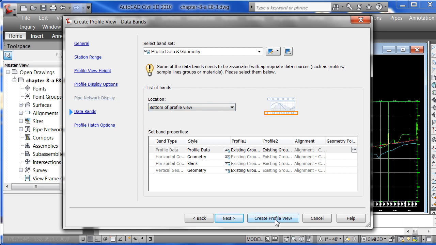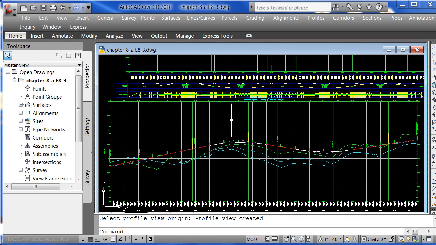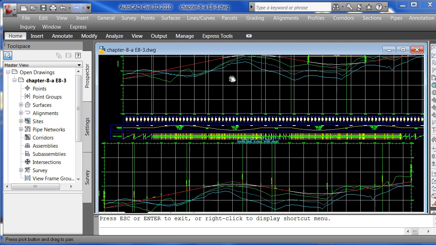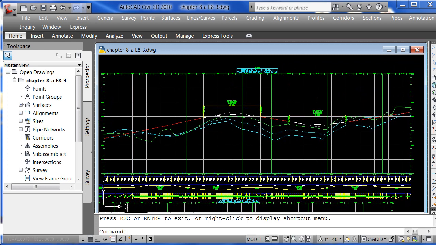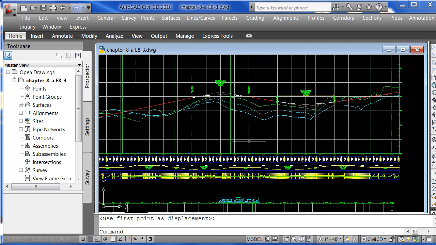Okay, so create the profile view, and let's just place it on top of the one we had just previously created. Now look at the bands that came in. They are different. Now this profile is different than the previous one that I'm kind of like circling here, but basically all the information is the same. They look identical with the exception of the bands. I'm just going to go ahead and move this up a little bit. Just grab it anywhere and scoot it up.